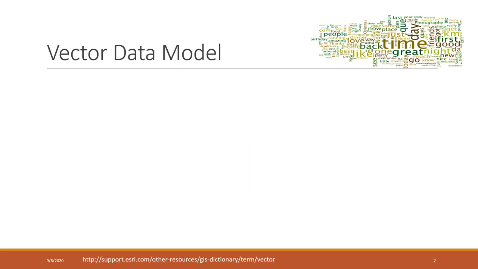Okay. Before I start, let's review the vector data. Vector data is another important spatial data model, or spatial data type. Last week we talked about raster data, and we looked at air photos and satellite images. This week we are looking at vector data, and we will look at GPS points. GPS data is one commonly used vector data type. Later this semester, we will look at shapefiles, which are also a very commonly used vector data type.